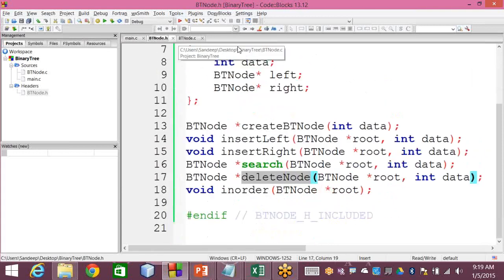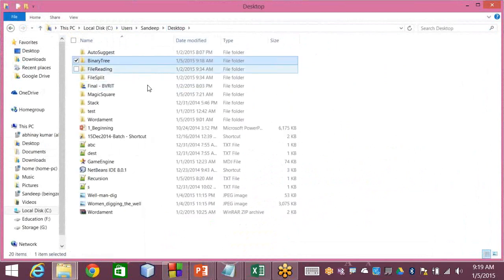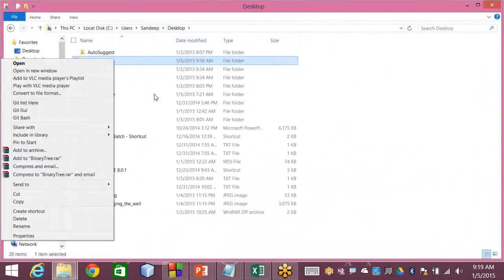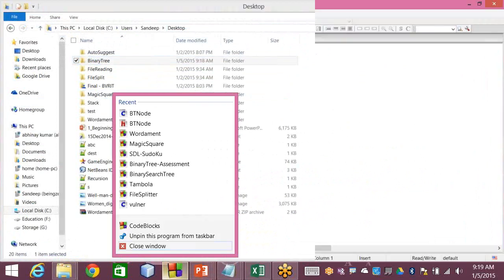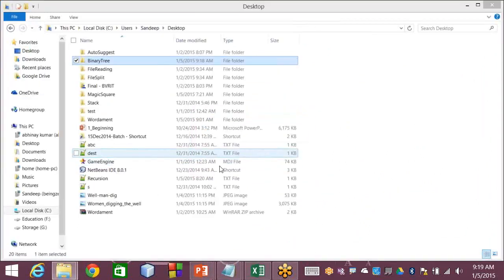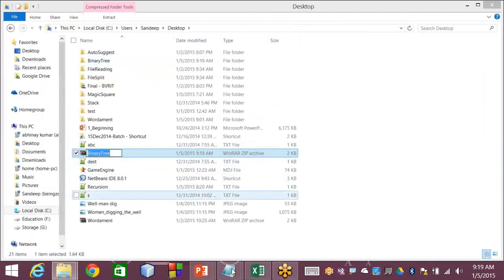So this is a basic project that we will start implementing. Let me upload it so that we all have the same functions. So today is day 1 on binary trees.